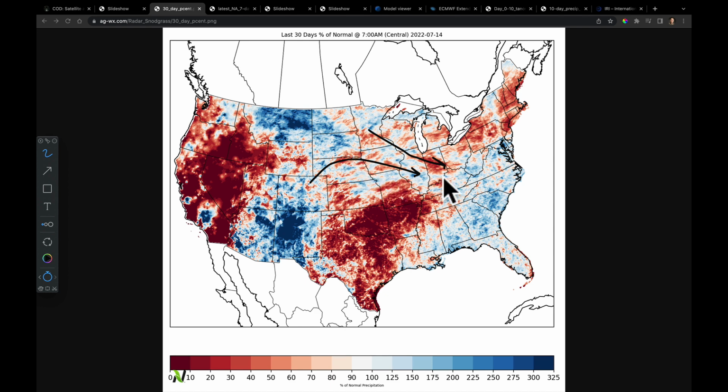Overall, how well was that forecast? As I said, not very well. It's a very tricky thing to see where these thunderstorm clusters go. And as you also saw, the region we are most concerned about here, while there's been some scattered storms in central Texas, Oklahoma, Arkansas, southern Missouri, this is the area that needs more.